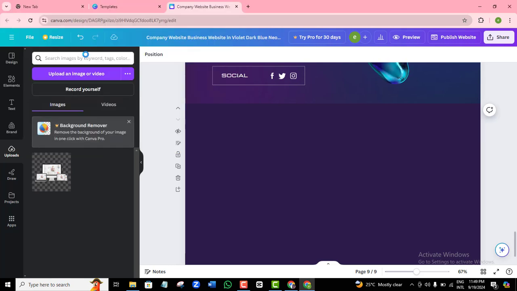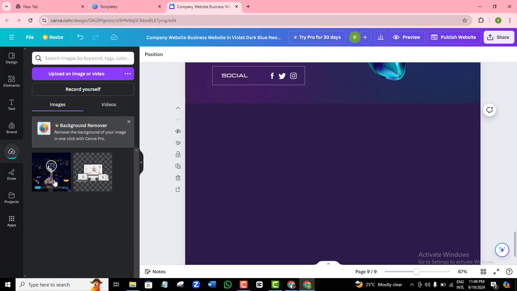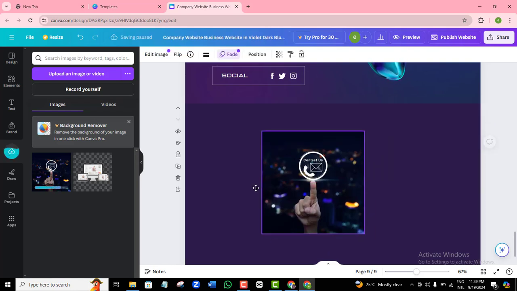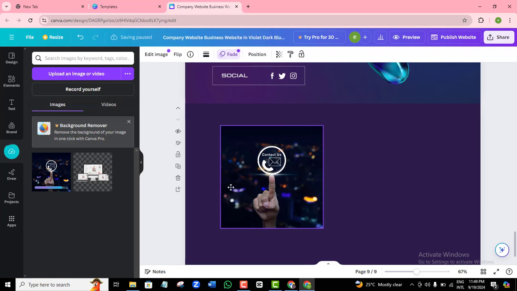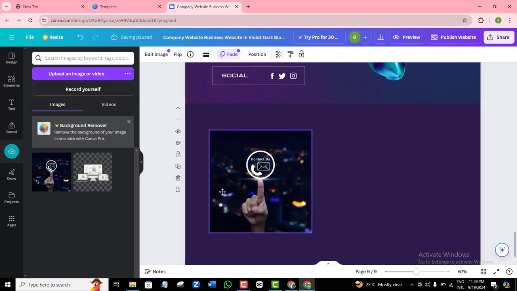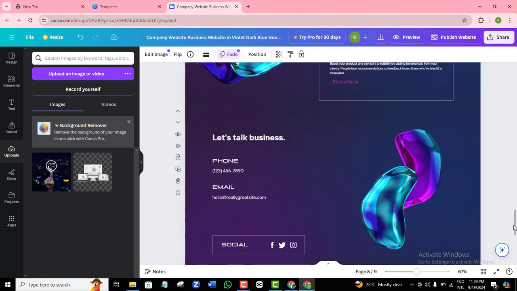Already I have it saved there. So once it comes up here, I'm going to wait for it to load. Once it loads up, again I'm going to click on it and it's going to come in here. So again, just like the way I dragged the other one initially, I can also drag this, and if I like, I can decide to bring this kind of effect, okay, and bring it back here.